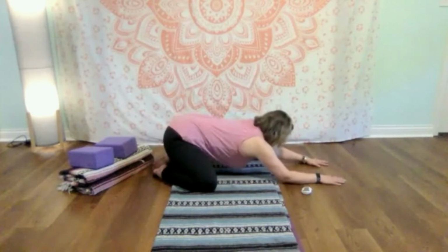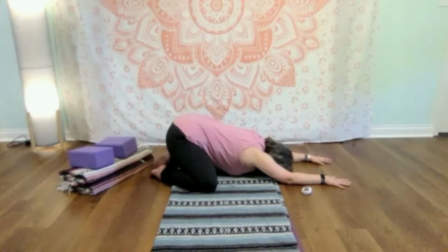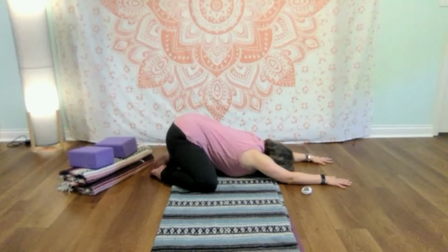Good, I'm just going to take my arms long in front of me. You can always support the center part of the body if you need that. I'm just going to breathe and expand here. Coming back to my intention, I'm just focusing on the breath. Remember, like in every yin pose, we're engaged. So we're zipping up from the pubic bone to behind the navel, or belly button, into the spine. Expand that rib cage on the inhale.